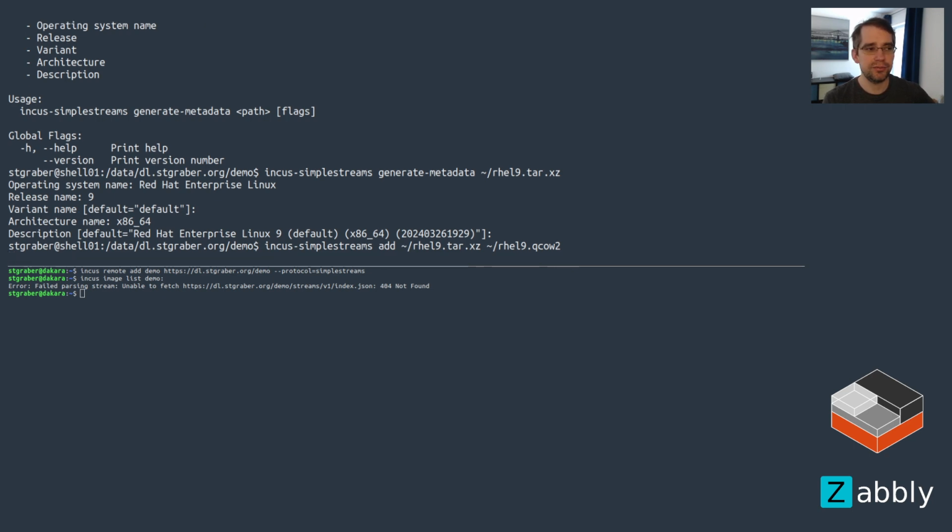it's going to actually hash both of the files and then generate the index files that are needed. So it can take a little bit, depending on the size of the image being added. In this case, I don't remember, it's about a gig large or something like that, so it's going to take a few seconds. It also is actually copying the data into the tree, which in my case is probably another source of slowdown here, because that web tree I'm publishing to is actually based on CephFS, which involves replication and a bunch of other stuff. So that's going to take a tiny bit.